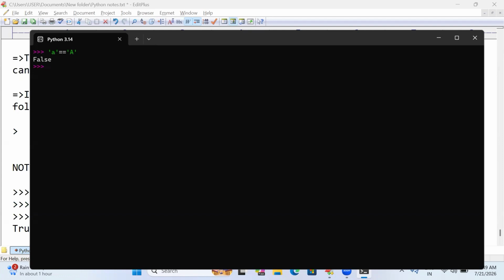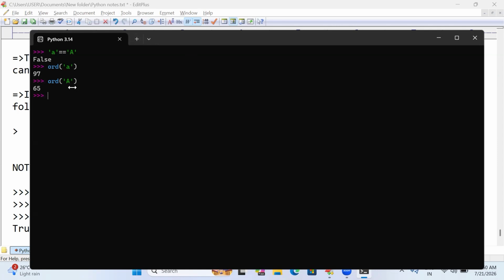I'm going to do ord of, and inside this, I'm going to declare a. In order to know the Unicode of a, we have to use a function called ord of. In order to know the Unicodes, we have to use this function. And here I'm going to do capital A.